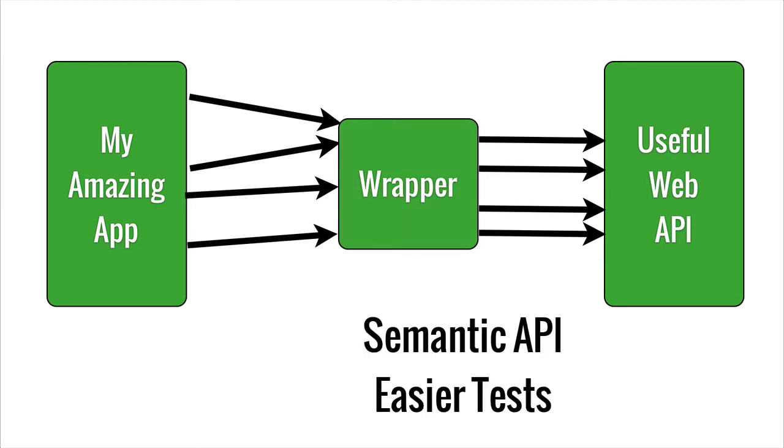Now, there are a couple of benefits that you get from that. One is that you control the API of the wrapper object, so you can define it in terms that are semantically meaningful to your application, rather than being restricted to whatever the web API's authors have chosen to offer you. Another one is that it becomes easier to test your application, because you only need to test it as far as the wrapper. You can stub the wrapper and not have to go all the way to the API to test the rest of your application, and then you test the wrapper's interaction with the API separately.